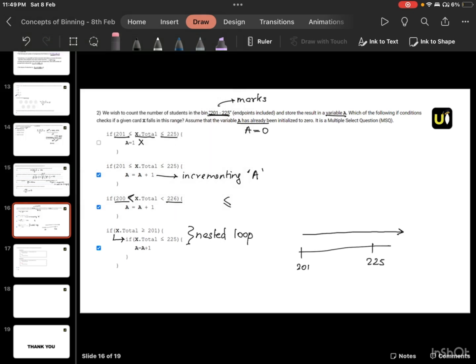The second statement checks if X is less than 225, so everything greater than 225 is excluded. Then we get the boundaries 201 and 225. So this is also correct because the endpoints are correct, and A is incremented correctly. So this option is also right.